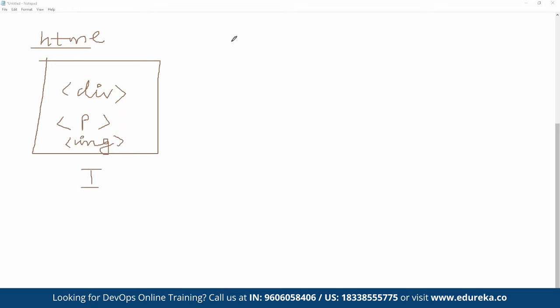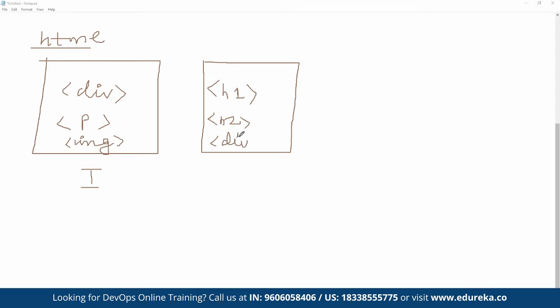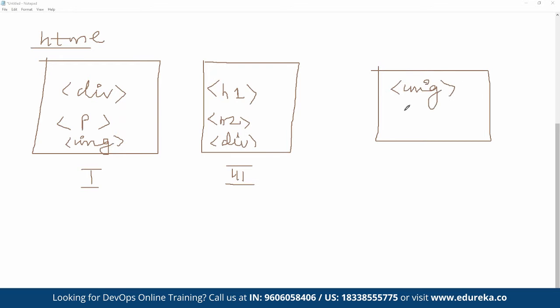Now suppose we have been making multiple changes. For example, in the second copy, the client requested some changes. First of all, they asked us to add an H1, then add another H2 line, and then add the division afterwards. In the same way, in the third revision, the client has asked us to add the image first, followed by a division, then followed by a video. They are making multiple changes.